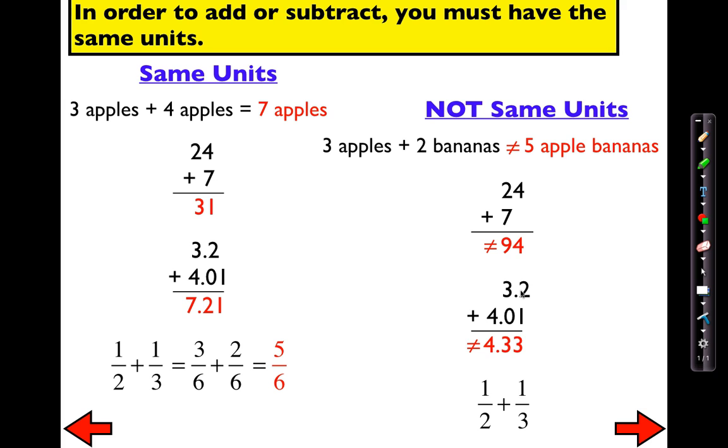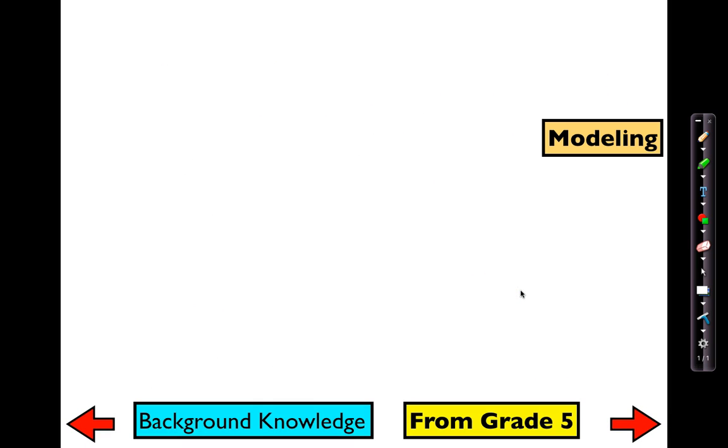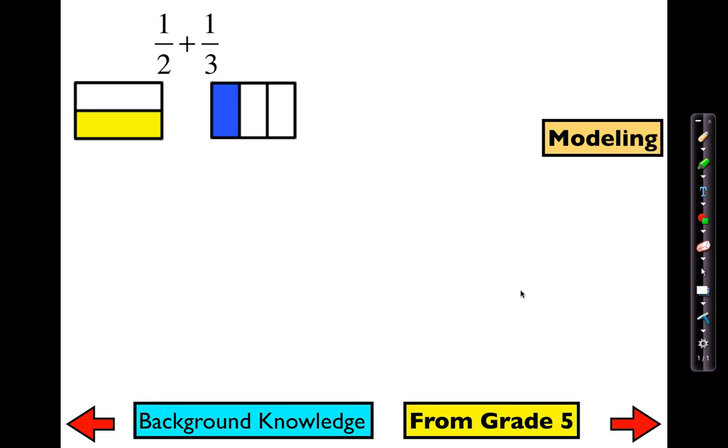And here, a very common mistake some people make is simply adding the numerators and adding the denominators, and that is incorrect because in order for us to add fractions, they need to have the same denominator. They have to be all in sixths, all in halves, all in thirds, etc. From 5th grade, we practiced modeling what 1/2 is, 1/3. This is a great example to prove you can't simply add the numerators and add the denominators. They're not the same. Okay, we need the same unit.